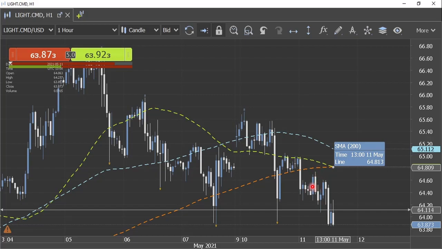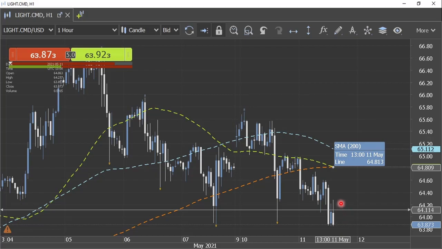In the earlier hours, we had this consolidation where the light crude oil was hovering just below this 200 SMA, and after that, sellers pushed the price further on the downside, and now that we are likely to see a clear-cut breakout below these immediate swing lows, I think the price can be expected to move towards US dollar 63. Maybe that is likely to happen in today's session. Of course, we can't be sure of the timeline, but the probability looks quite high.